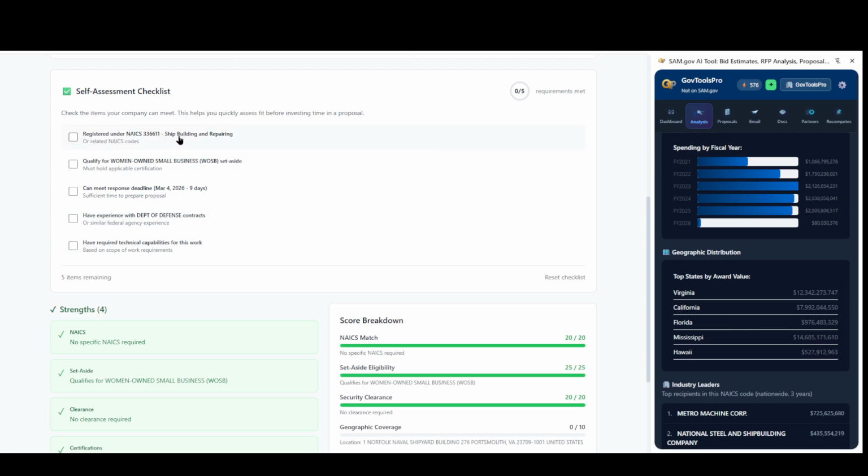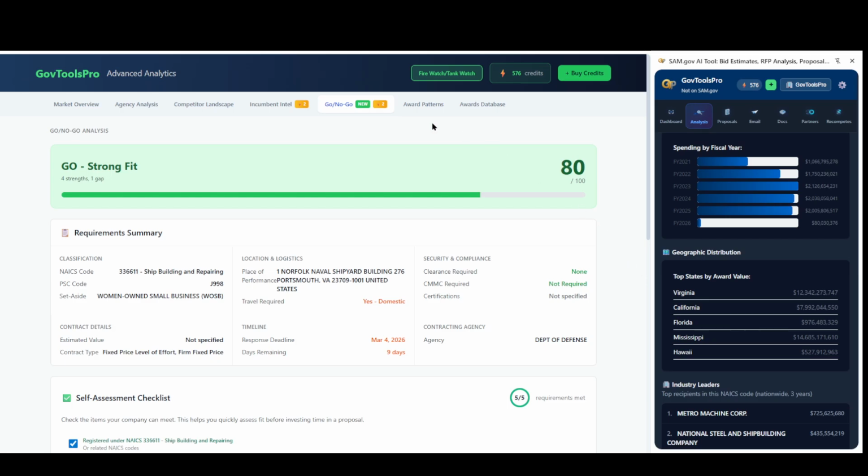Registered under the NAICS, qualify for women-owned small business, and can meet response deadline. Yes, yes, yes. Have experience with the Department of Defense and have required technical capability. So you can do this yourself just as a self-assessment to say, yes, we do, or no, we do not have those requirements.